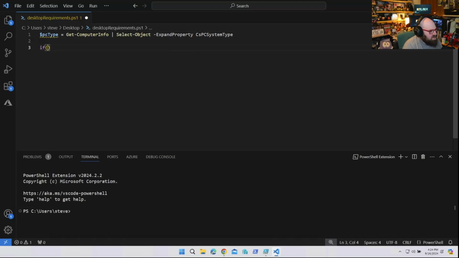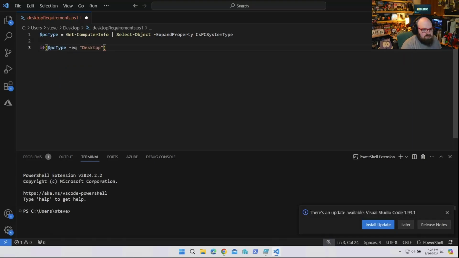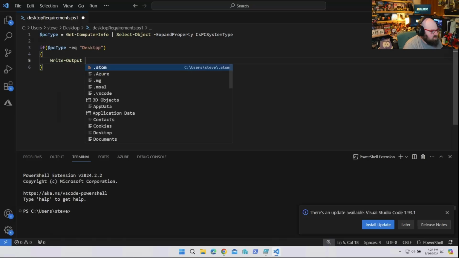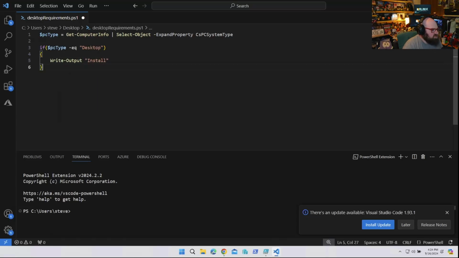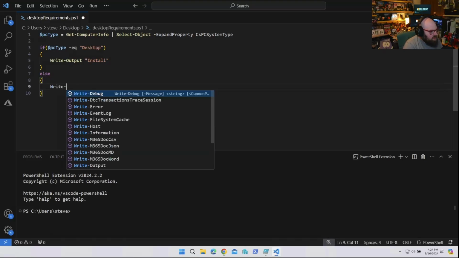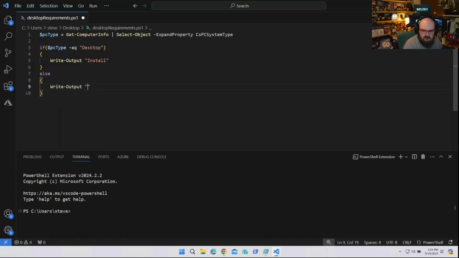Then what we'll say is if the PCType equals Desktop, we'll write the output Install. Else, we'll write output Don't install. Perfect. Very, very simple, right? So if it's a desktop, we're going to install it.